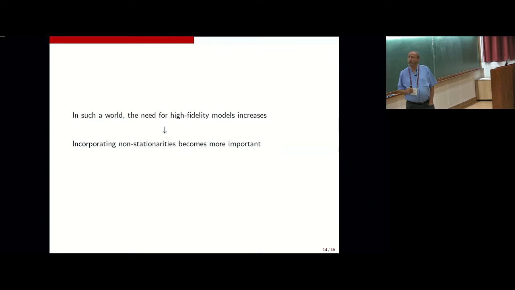So in a world such as the one that we're moving into, if we want to be competitive with machine learning algorithms and things of that kind using physics-based stochastic models, we're going to need to have higher fidelity models where we actually can trust the predictions coming out of these systems. And in that world, you can see from that call center example, it's just inevitable that you're going to have to deal with non-stationarities in arrival rates and things of that kind. So it really makes moving into this non-stationary Markov modeling world a major mathematical and modeling concern.